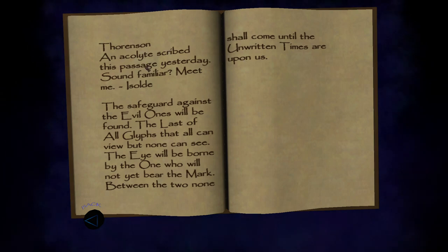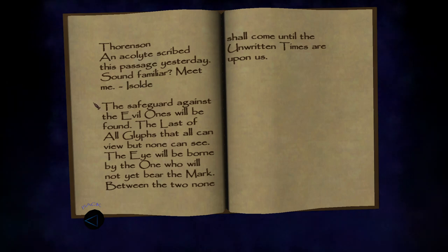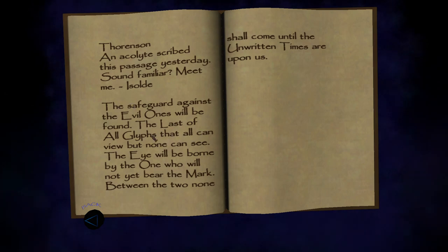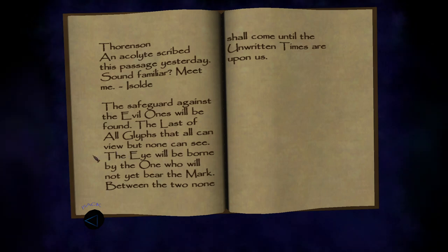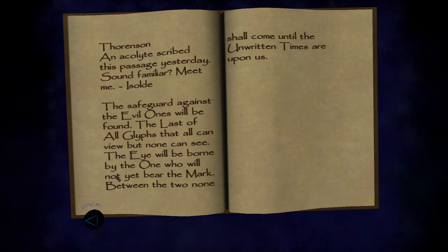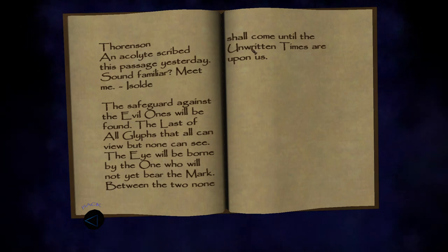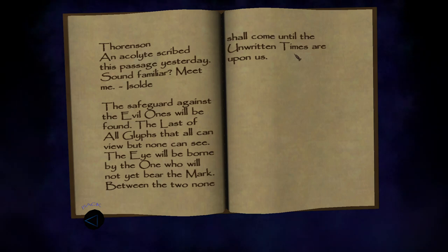Thorinson, an acolyte, scribed this passage yesterday. Sound familiar? The safeguard against the evil ones will be found. The last of all glyphs that all can view, but none can see. The eye will be borne by the one who will not yet bear the mark. Between the two, none shall come until the unwritten times are upon us.